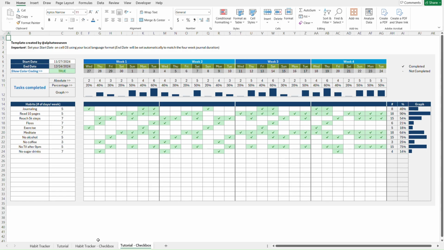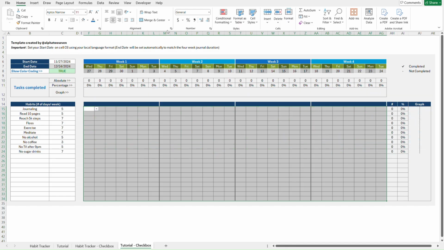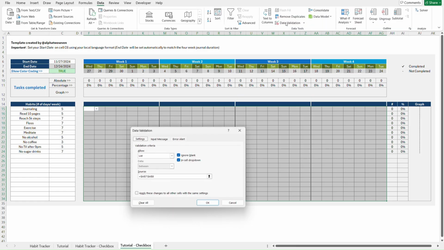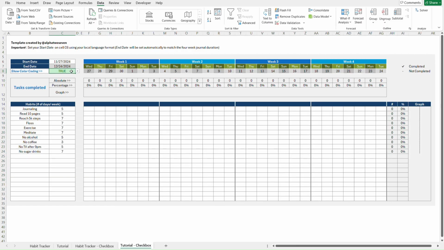And then once I have this, I'm going to do two things. I'm going to change these tracker cells, and I'm going to change these true ones. So first, these tracker cells, I first need to delete the values, and then I go to Data and delete the validation with Clear All. And I'm going to do the same for this.